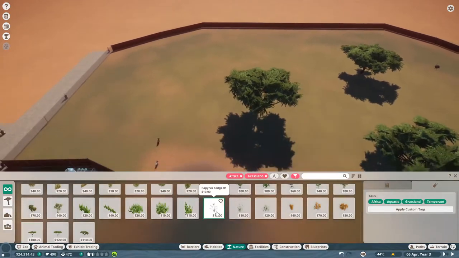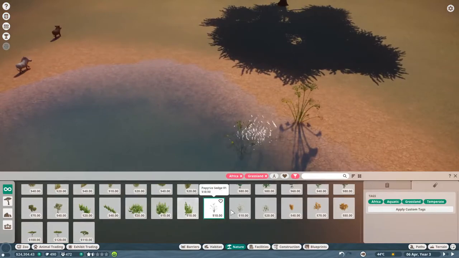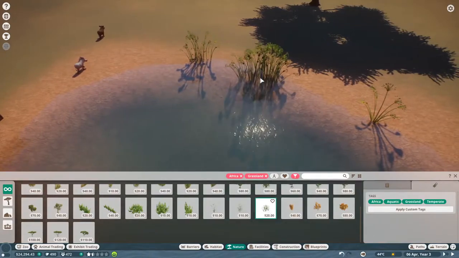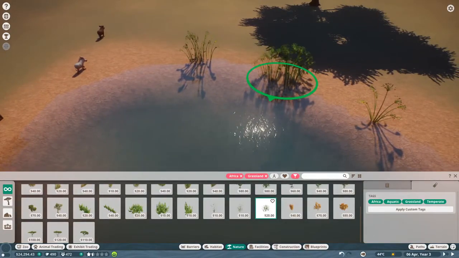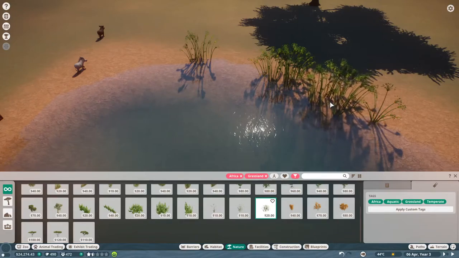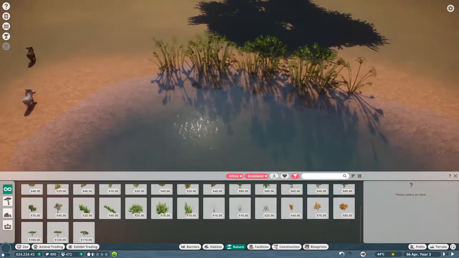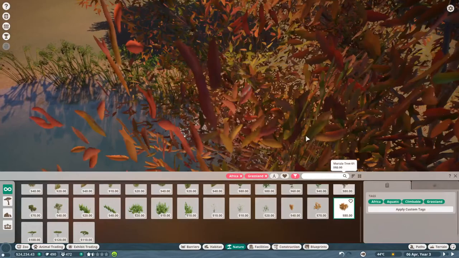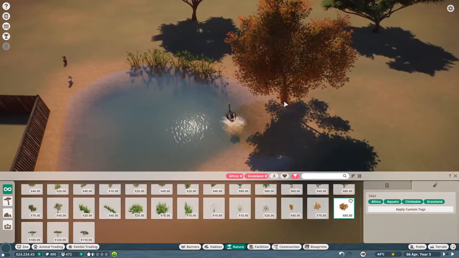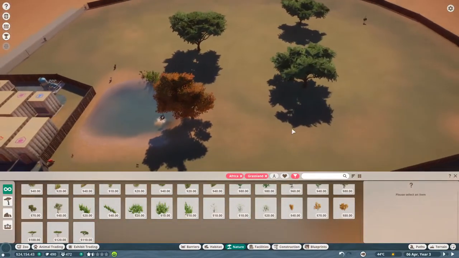And let's see, let's put in some papyrus over by the watering hole. Make it look a little bit more realistic and lively, I guess you could say. There we go. There. Lovely. Now, this is an aquatic tree, but it's also grassland. So let's put that right there next to the water's edge. That looks really, really pretty.